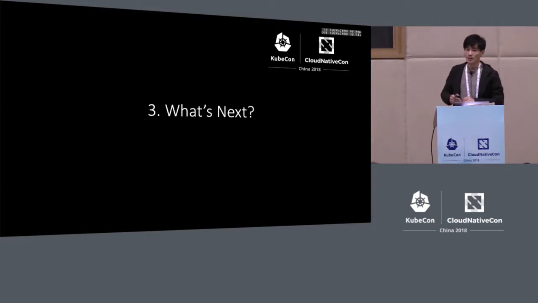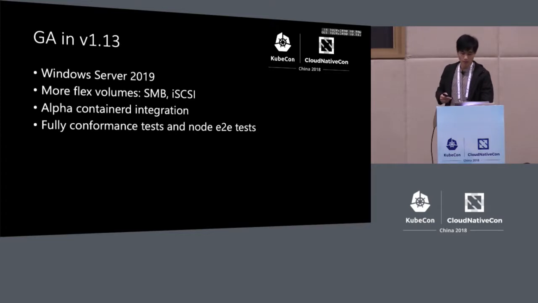So in the second part, I have discussed with you how to manage containers on Windows by using Kubernetes. The third part in my presentation is about the follow-up steps. So we have a Kubernetes community, and in the future, what about the support for Kubernetes on Windows? First of all, in version 1.13, Windows Server 2019 will formally support it. And several days ago, we just released the latest version of 2019, so now you can access this.